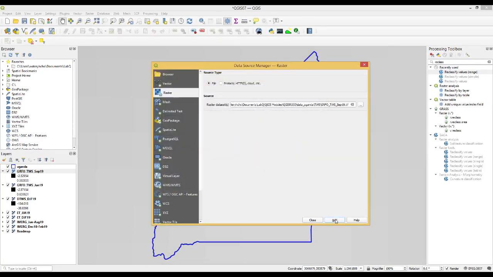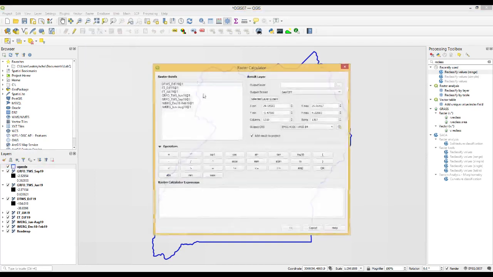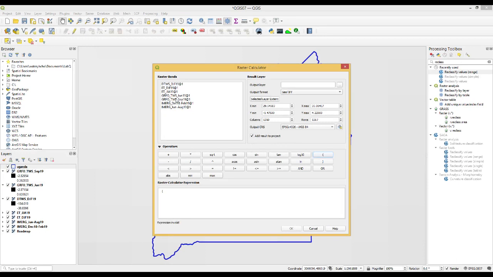I will make another differences for these two data. So again, open, click this Uganda first, open raster calculator, and then I will calculate these two differences, September minus June. You need to consider 1000 to consider the millimeters.